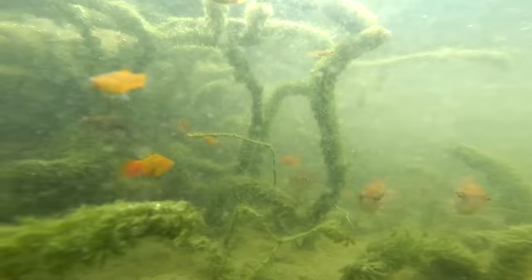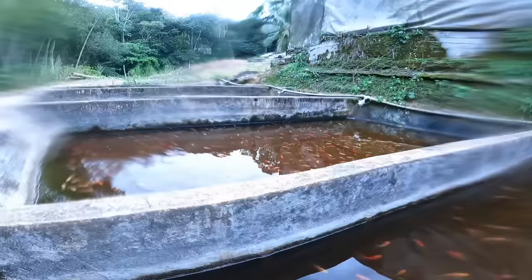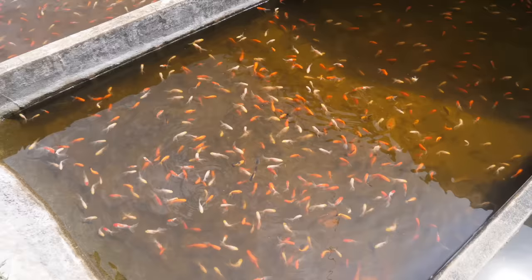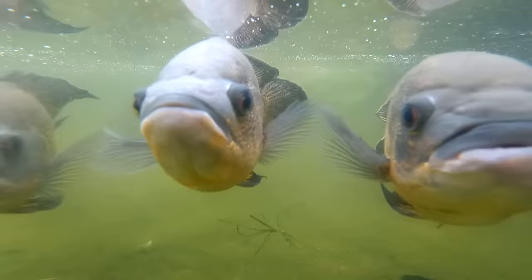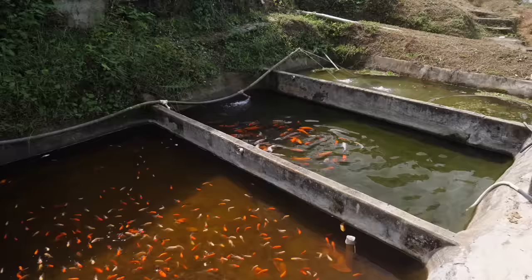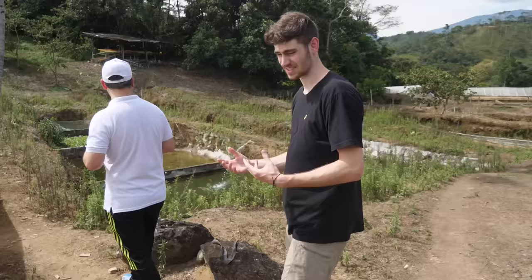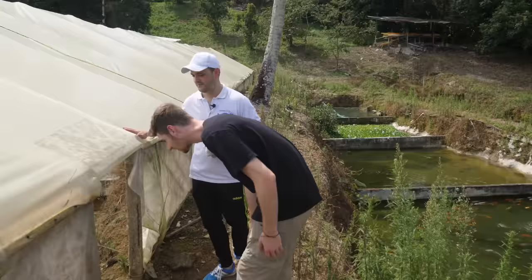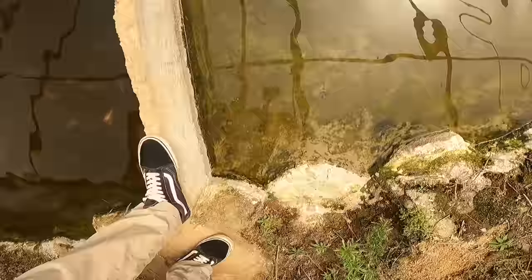These ponds are earth tanks built directly out of the ground, trying to mimic the natural environment. We have our most beautiful goldfish here. They have all the different types of goldfish — and look at those massive oscars. There's more koi too, making a whirlpool as they swim together. Goldfish are susceptible to lots of different diseases, so they keep them in this greenhouse, supposedly the hottest place on the farm.